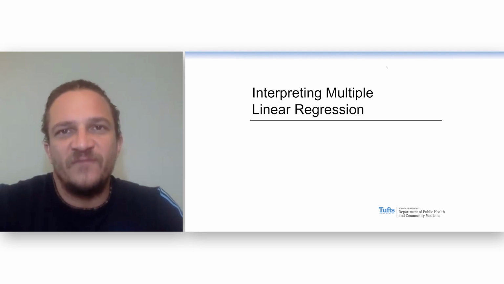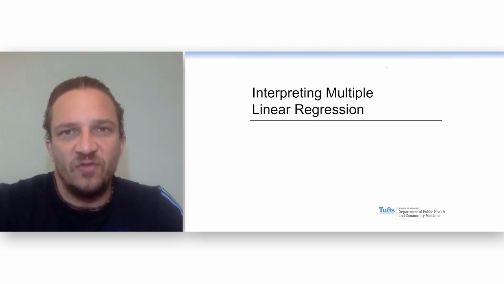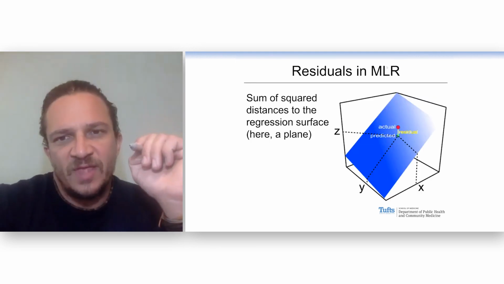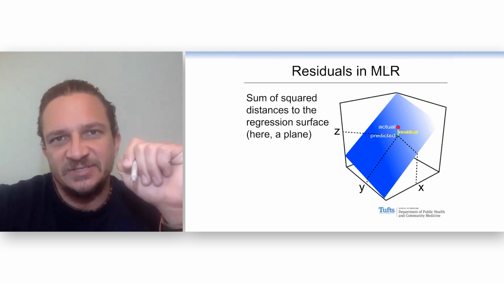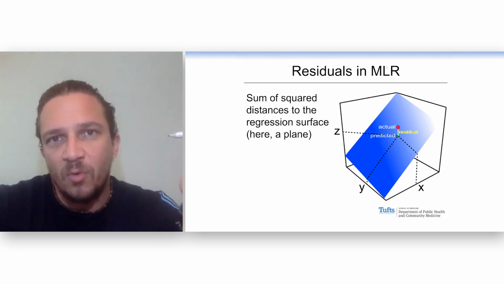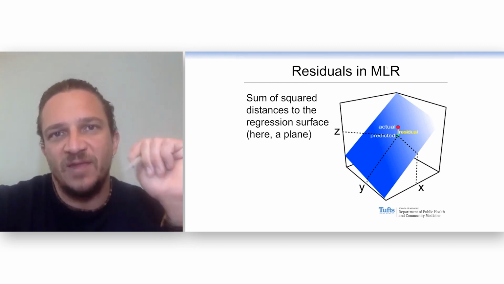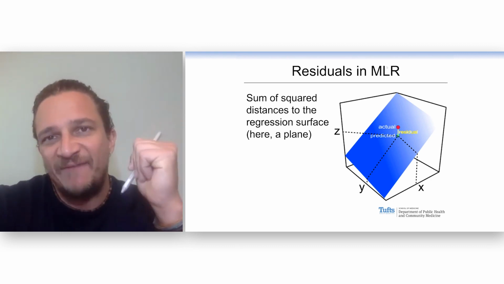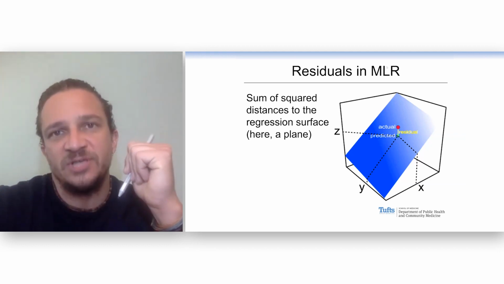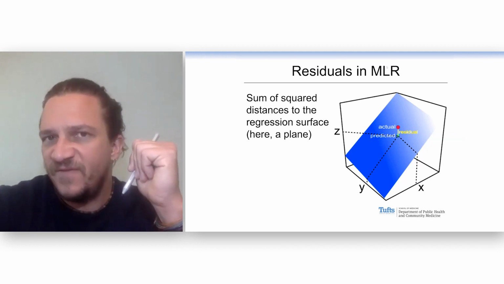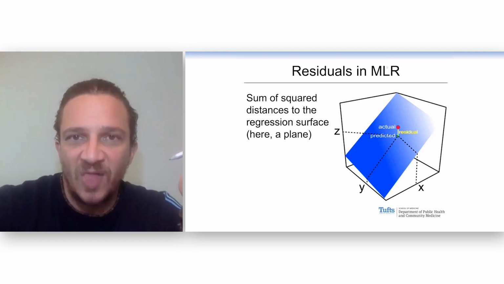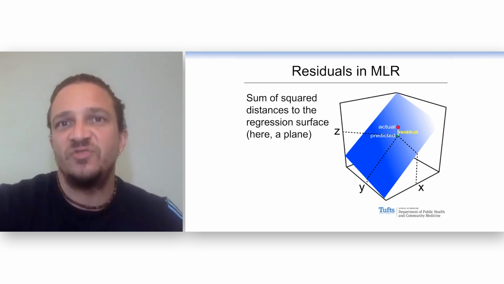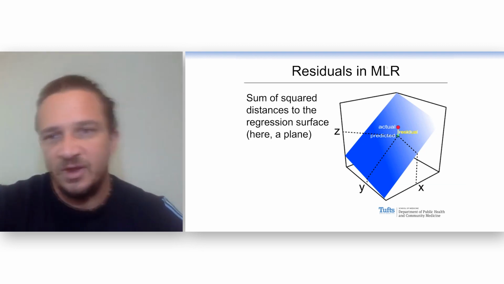I was thinking a little bit more about visualizing multiple linear regression. I want to show one more picture here. Remember that we're now in three-dimensional space. We can't represent things on a blackboard, on a whiteboard, or on a screen. We have to pull our data out into 3 dimensions. When we have 2 predictor variables, we're no longer fitting a line, we're now fitting a plane. But the plane is still the model. We can still talk about that model, and there are still residuals or leftovers.